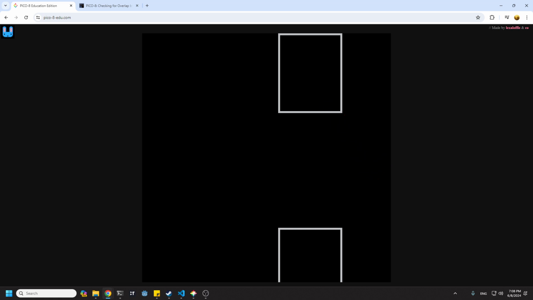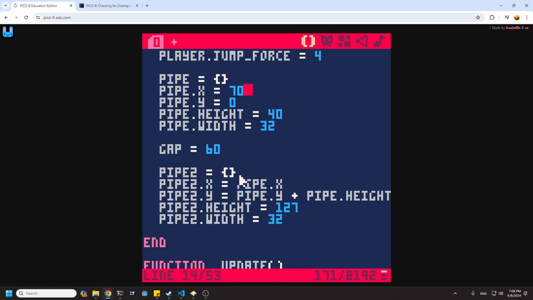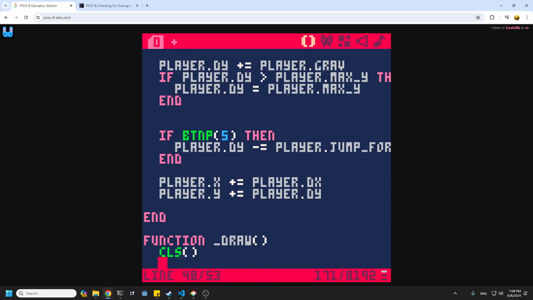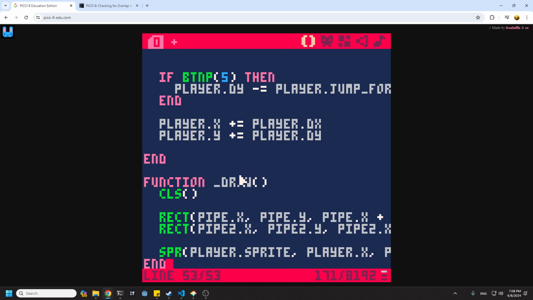Okay, so we can now glide through the pipe fairly easily. Maybe the player can start almost from the very left edge of the screen. So now we can draw the things that we need, but we still need to check for a collision. So how to check for collision?